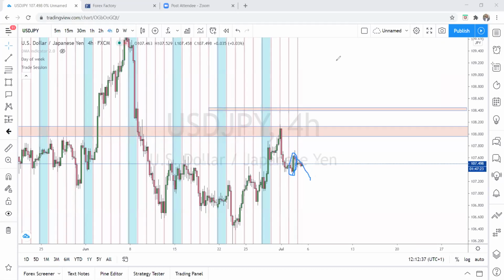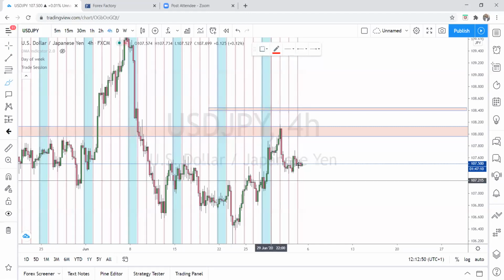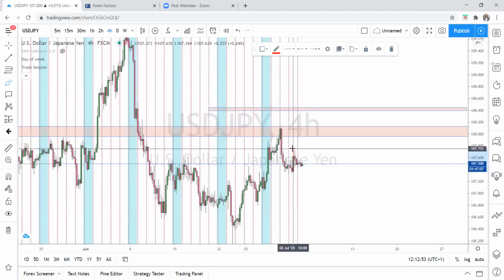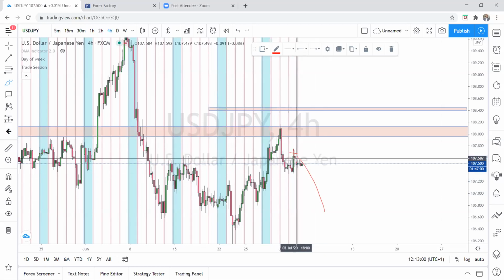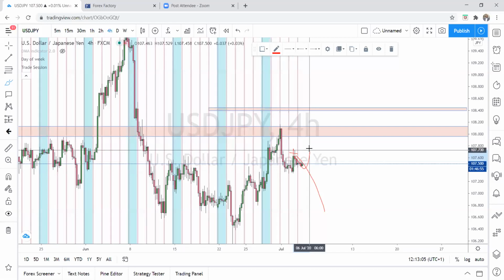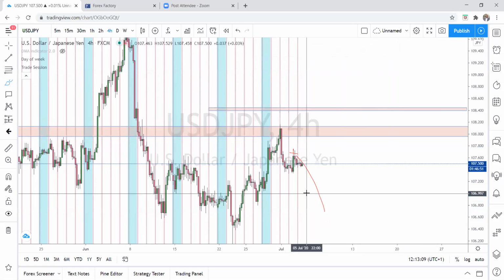No, because I've said it clearly several times that a car that is speeding at 100 kilometers per hour, if you stop that car, you don't just expect it to brake all of a sudden and reverse immediately. A car is speeding up like this, you apply the brake here, you don't expect it to just reverse and go like this. No, it will go small, and even develop another momentum to push more before it will slow down and finally push down. That's the same thing that happens in the market.